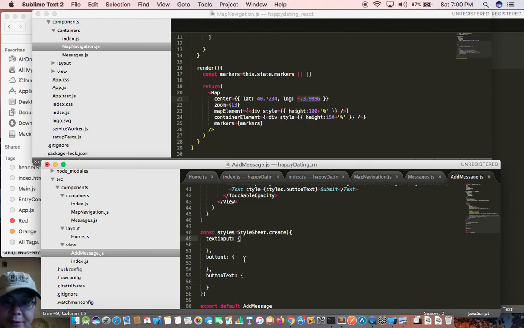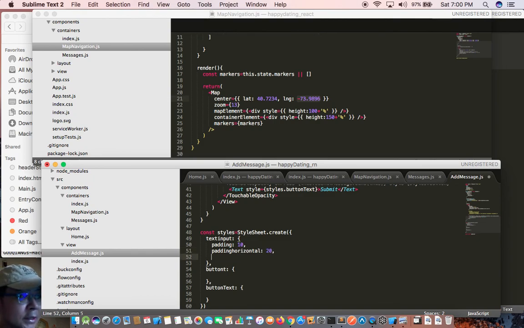Okay, so under text input, we can say padding equals to 10, padding horizontal equals to 20. And we can say font size equals to 16.